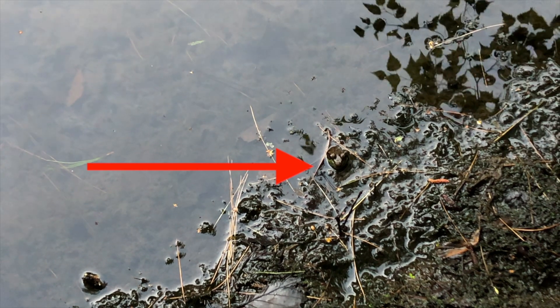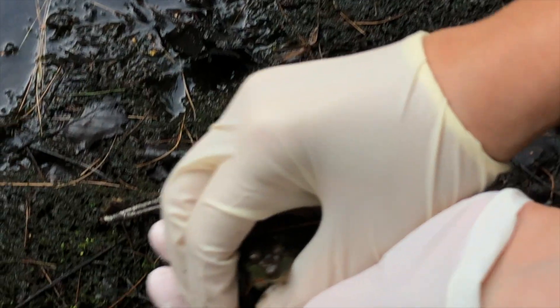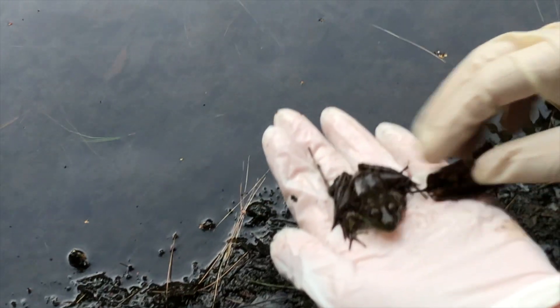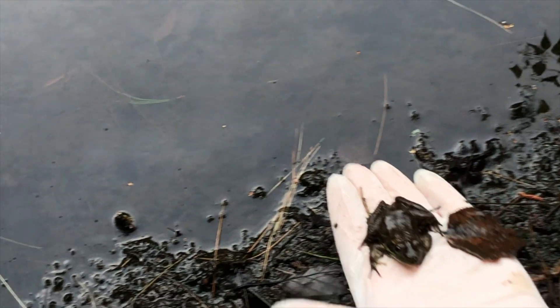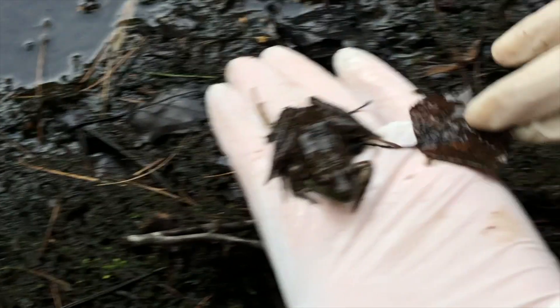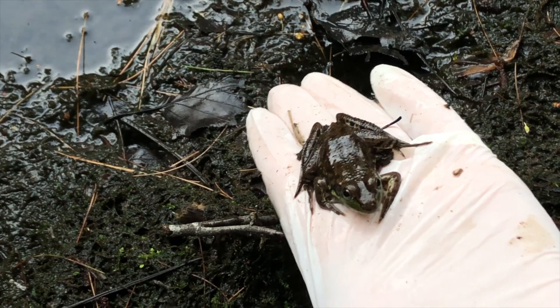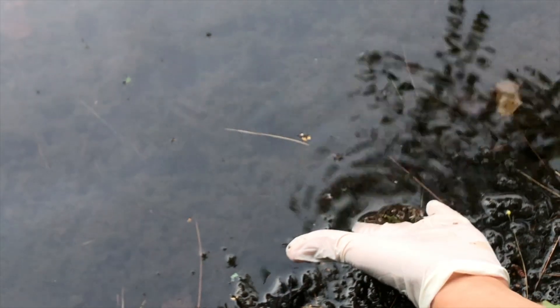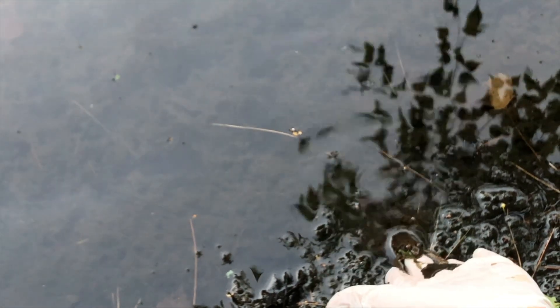Here's the frog we're going to catch. All you have to do is scoop it out of the water and cup it in your hands. As you can see, this frog is very relaxed and I can even hold it in my hand while it's just sitting there. Be sure to keep it close to the ground so that it doesn't hurt itself if it tries to jump away. To release it, just drop it right back in the water nice and slowly — it'll probably swim away on its own.